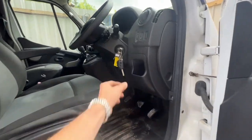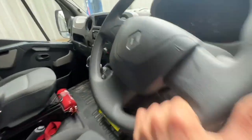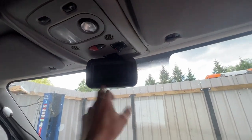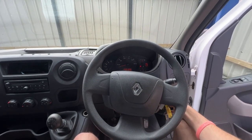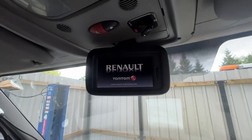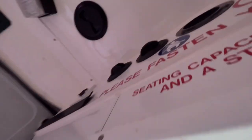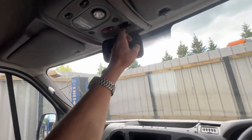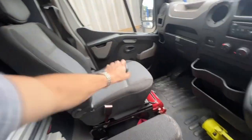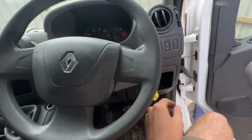The cab area is looking quite nice - there are a couple of spare keys on here. This is the satellite navigation version, so we've got in-cab air conditioning. Starting her up - it's got TomTom navigation. There's also air conditioning for the rear. Six-speed manual transmission. Seats are in nice condition. There are the parking sensors I mentioned earlier. Electric mirrors, electric windows.